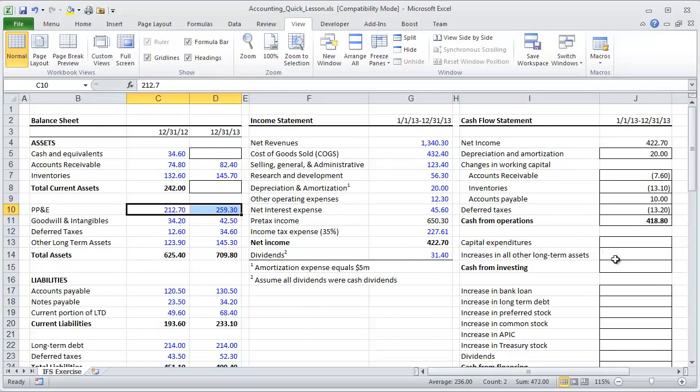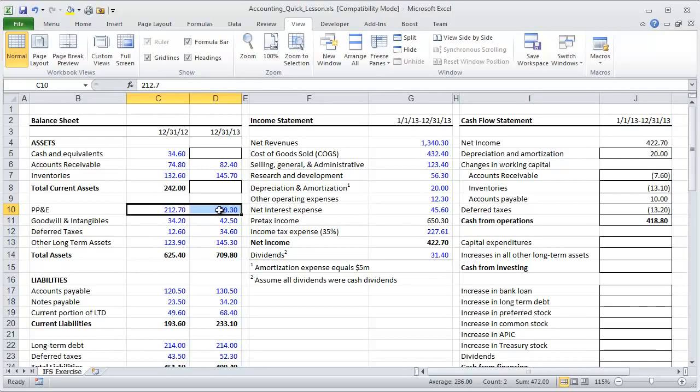We know from general accounting that what makes property, plant, and equipment go up from one period to the next is primarily purchases of new equipment, or capital expenditures. But there's something else that consistently makes property, plant, and equipment go down, and that's depreciation. So we have to keep in mind that while we do see this net increase, some of that may be due to depreciation. And so the question becomes, how much of that is due to depreciation?